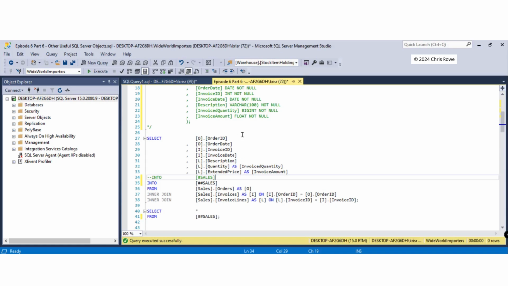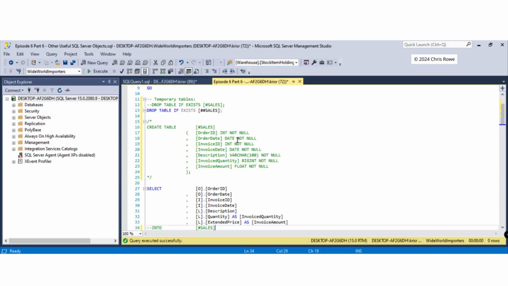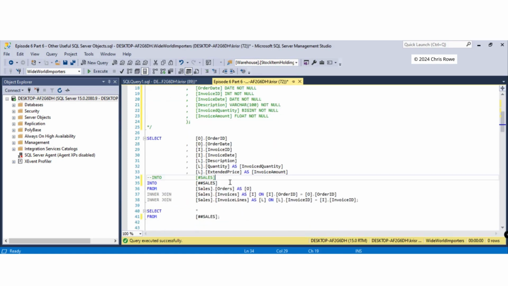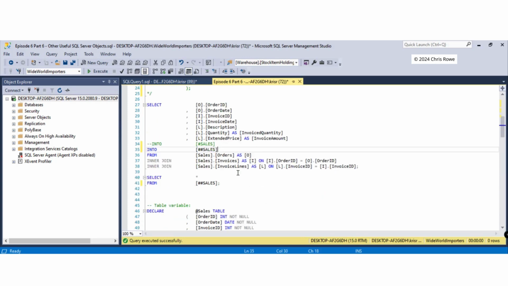Quite useful when you're doing a lot of testing, when you're checking data, etc. Because once you've run your query to put data into your temporary table, you can keep selecting from it. It doesn't disappear after you've executed the whole query just the once.